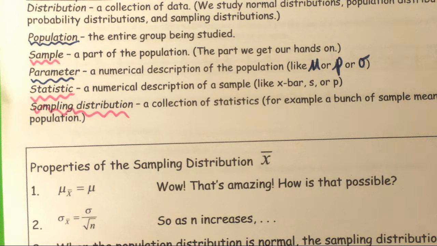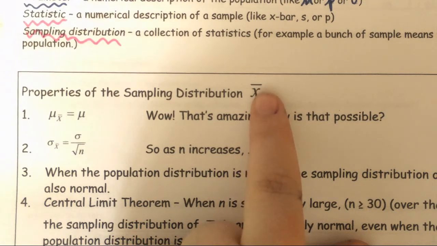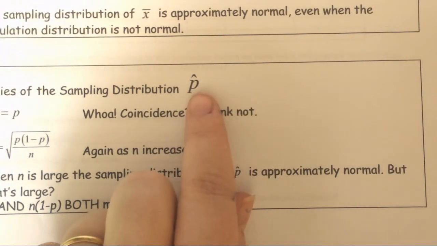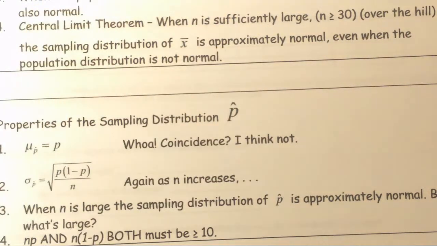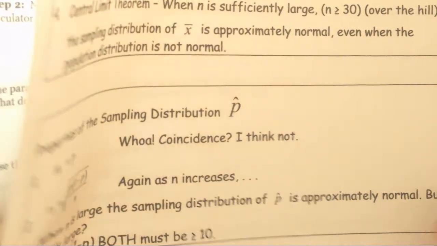When we find things, we are either looking for means or we're looking for proportions. Either we say stuff like, on average, my bottle is filled to 20 ounces, which would be a mean, and we want to calculate, did our company actually make that mean of 20 ounces? Or we might say our product is filled to 98% capacity, so we're doing a percentage, which would be different. So the X bar and the P hat is just, are we talking about a percentage or a specific number? Depending on the wording of the problem depends on which notation we use. But I swear it's tomorrow's problem, not even today's. Okay.